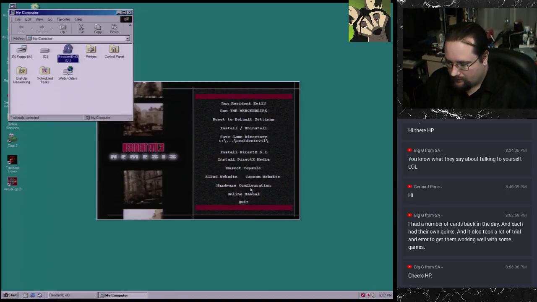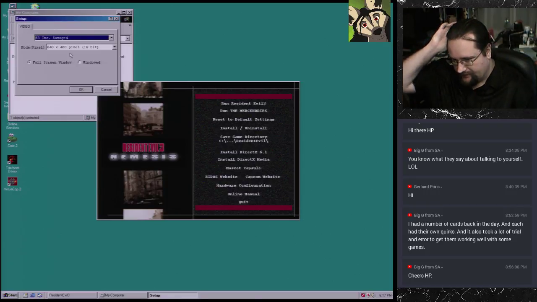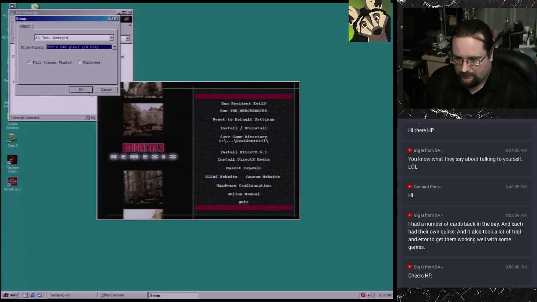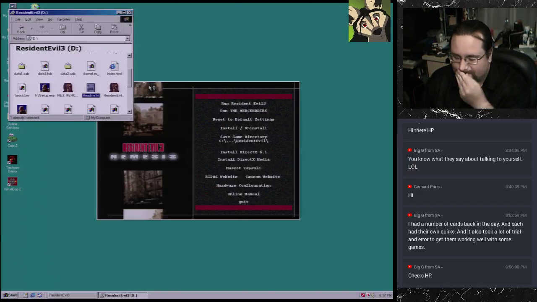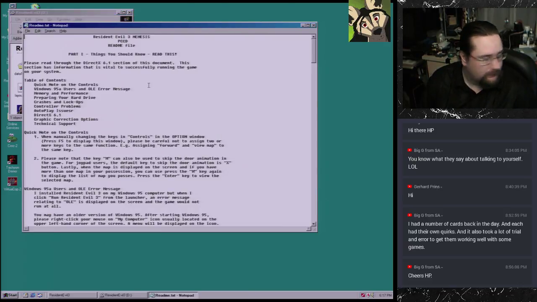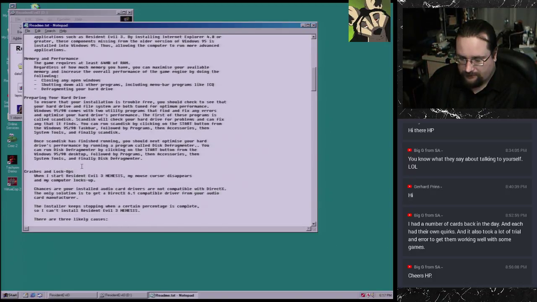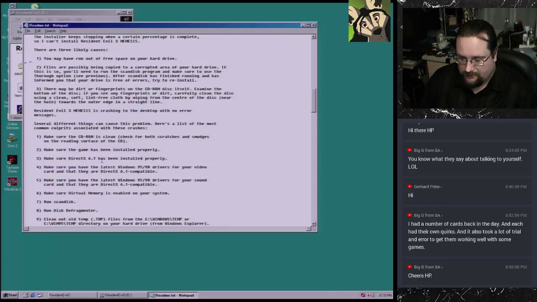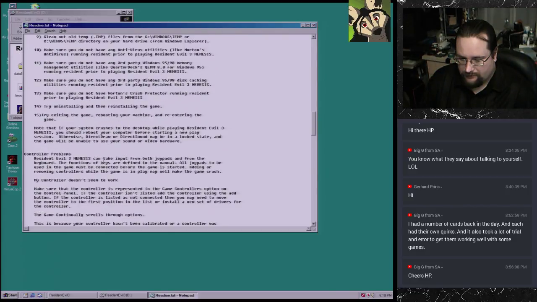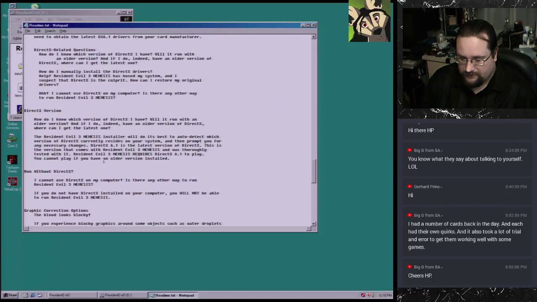So let's go down. Audio configuration. Check the readme while we're at it. Let's see if there's a way to fix those lines. Okay, quit on controls. 95 users, memory and performance. Preparing your hard drive. Crashes and lockups, we don't really have that. Game controller, autoplay issues. DirectX 6.1, DirectX version, run without graphic errors.